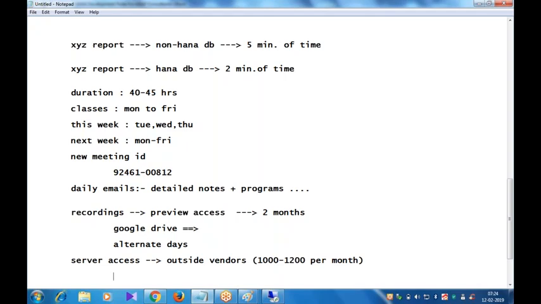You can use it for 1 or 2 days. If you're okay with that server, you can make the initial payment. They'll extend it for 1 month. So this is from my end. If you have any questions, please ask.